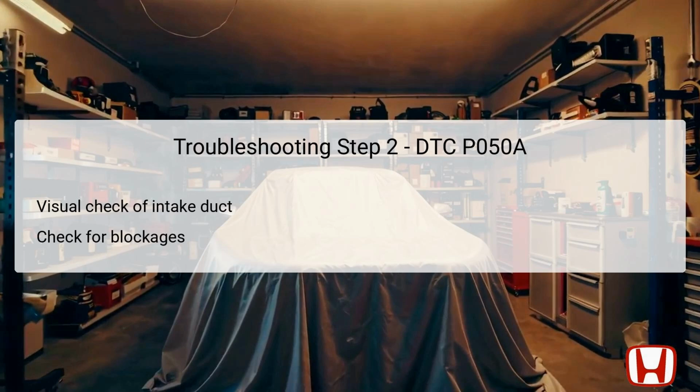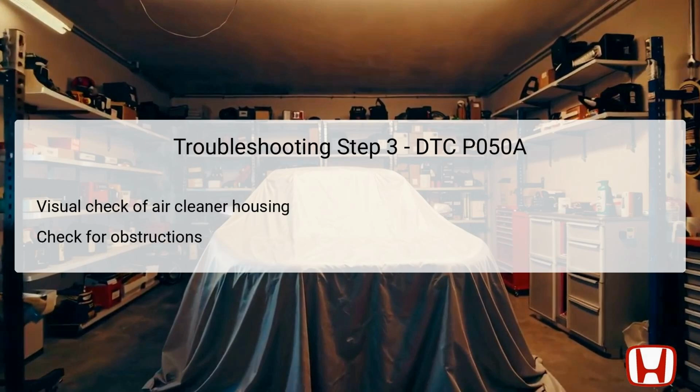If the inspection indicates that the intake air duct is in good condition, you may proceed to the next step. However, if blockages or poor connections are found, immediate rectification is necessary. This may involve reconnecting loose fittings, cleaning, or potentially replacing damaged portions of the duct to ensure unimpeded airflow.